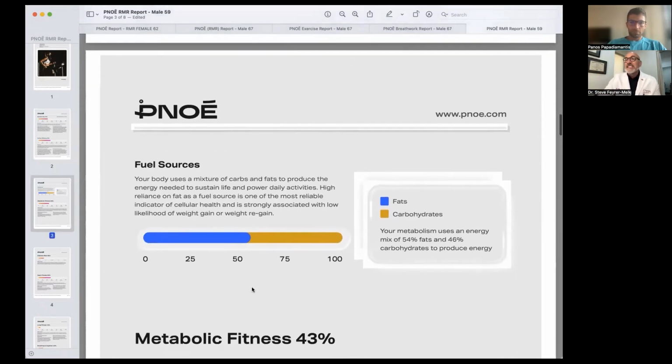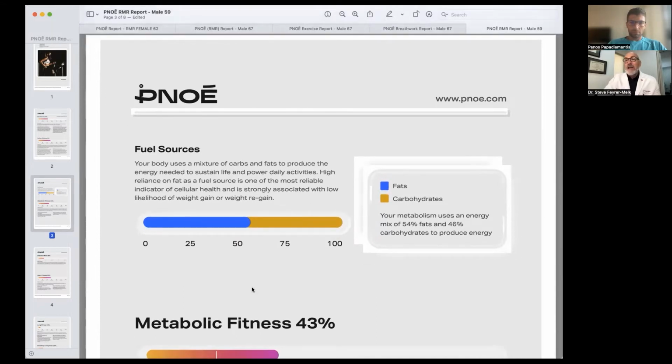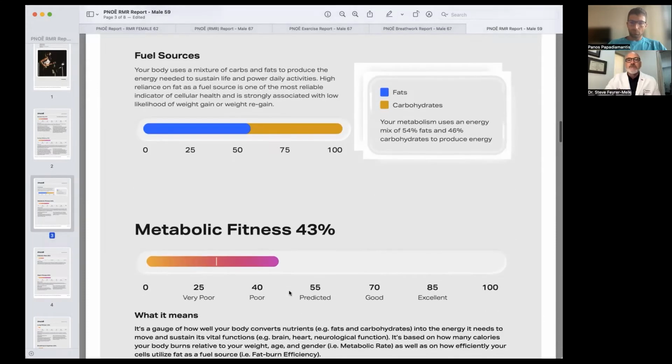And then we get to this, to the big power. I think this is one of the most powerful pages, is looking at fuel sources. And I've seen people on the whole gamut, as you will too, as you test people. I've seen people as high as 90%, and those are the highly trained individuals, usually, obviously. There could be some genetic component. Now, I do genetics here too, so I can kind of tie those together. But this person is just over 50%, and when I retest him, the hope is that he's going to be higher because he's going to start doing some training based on some of the information.